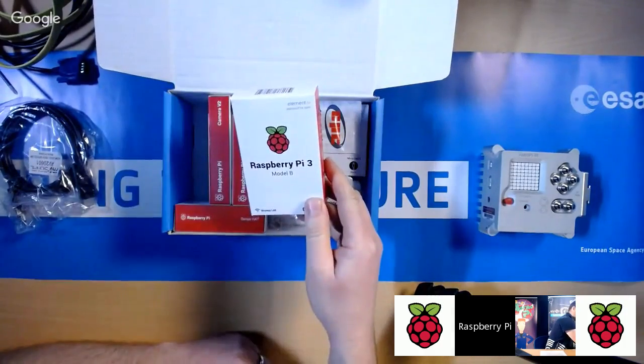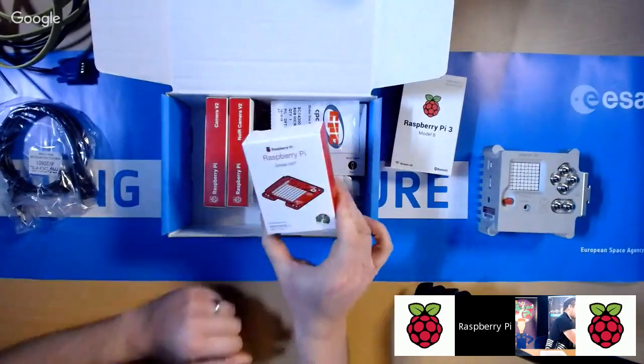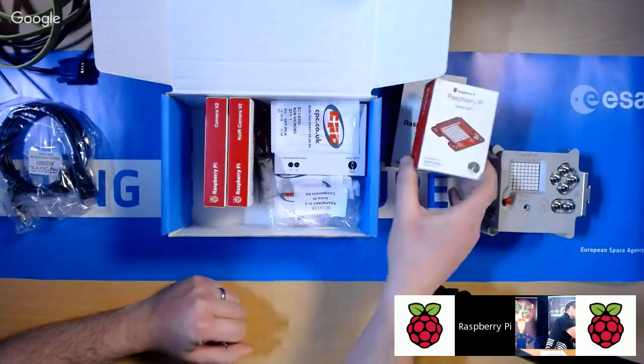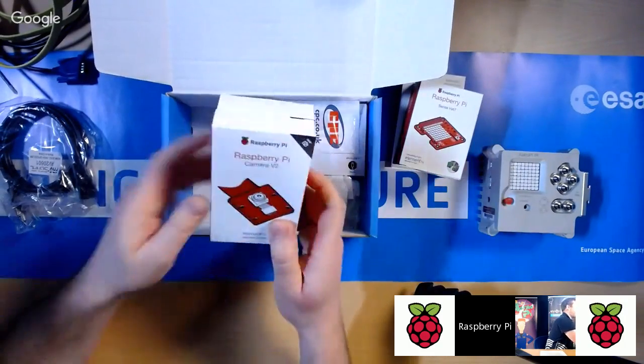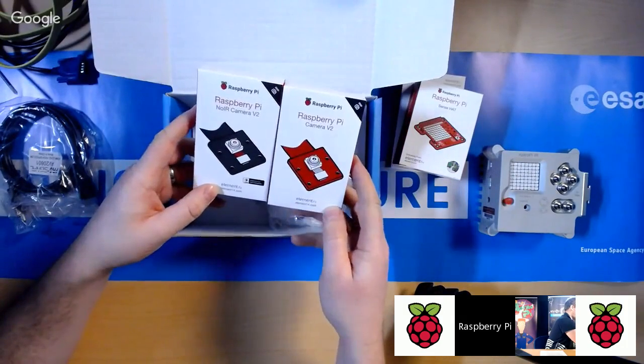Okay, Raspberry Pi 3. You'll have the Sense app, all in separate bags. And then you'll have both cameras. So you've got camera and noir camera.